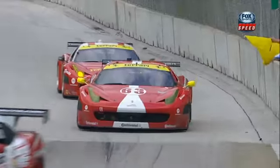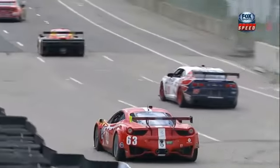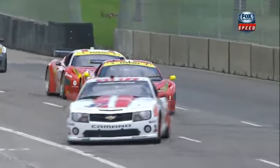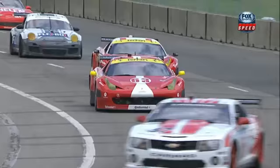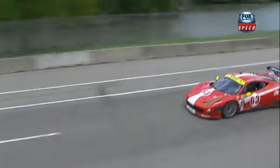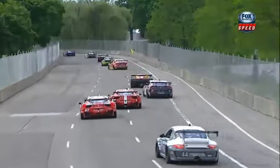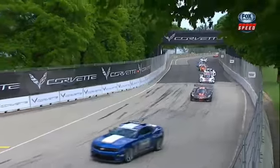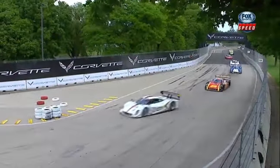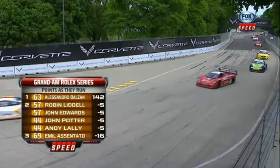And from the time he's been here, he's been impressive. So the 63 team, they couldn't have picked a better driver to drop in. He seems to be fitting in well, guys. He's done an awesome job, and I'll tell you one thing about Balzan. He has been pretty heady, Dorsey, in terms of not being too aggressive. He's been right on the tail end of a win many times this year and hasn't forced the issue. We obviously saw that car get the penalty at Mosport when he and Lally went side by side, but being behind Robin Liddell very closely at Barber and at Road Atlanta, he didn't force the issue, got big points that day. Left to see how aggressive he is today in trying to get that first win.